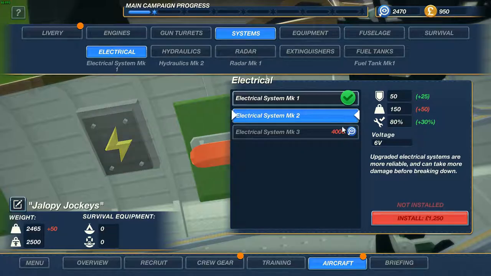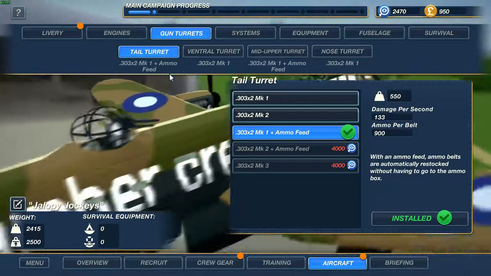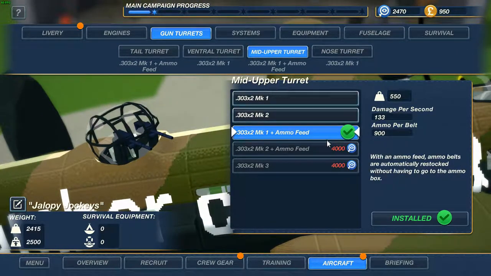A few hundred pounds. Well, we equipped the plane and we are going to try it out in our next mission. We got our gun turret at the top and in the back with the MK1, and the middle upper turret also MK1 with auto feeder. If I want MK3, you can't. Okay. Well, we will see.